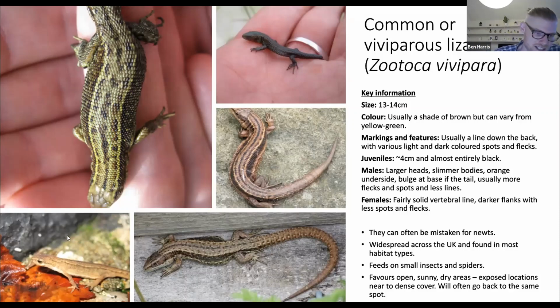So you may have noticed this image in the bottom left here is actually a small newt and not a lizard. The best piece of advice I can give you is to approach whatever you've seen, and if it runs off and scuttles off, gives you absolutely no chance of catching it, it's a lizard. Lizards are very fast and skittish, and they're always going to be trying to escape when they can. And a lizard in good health is not going to allow you to pick it up readily. Whereas a newt on land is very slow, very sluggish, and you can basically always manage to pick them up.